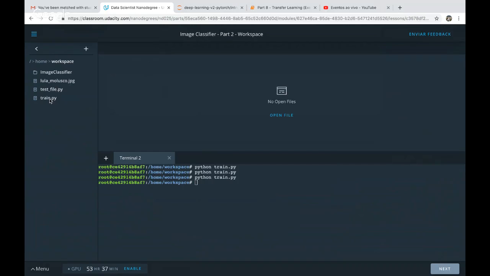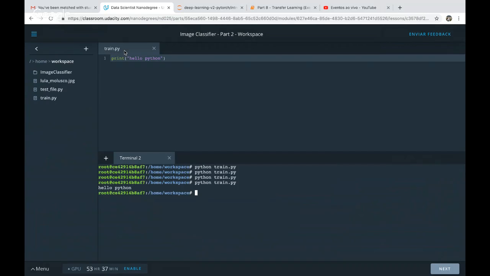Not saving. I'm going to have to open it again. Yeah. And now it's saving. So be sure that this problem may happen, so you may have to reopen the file if it's not responding to your typing.